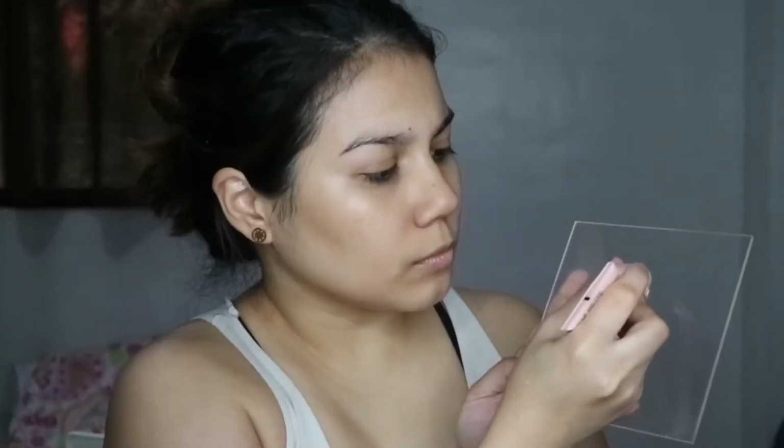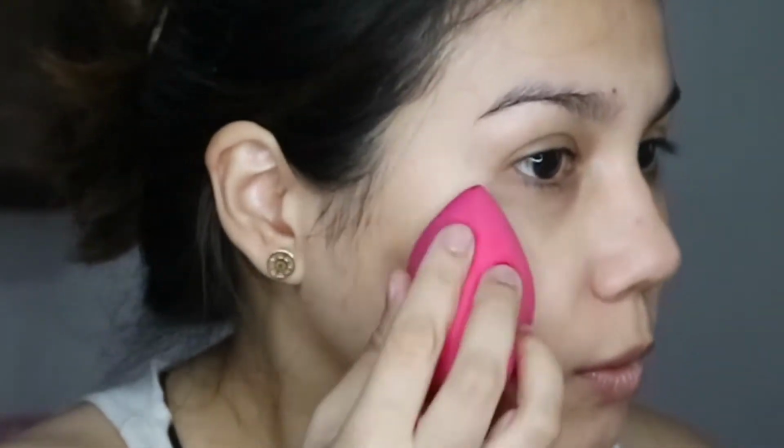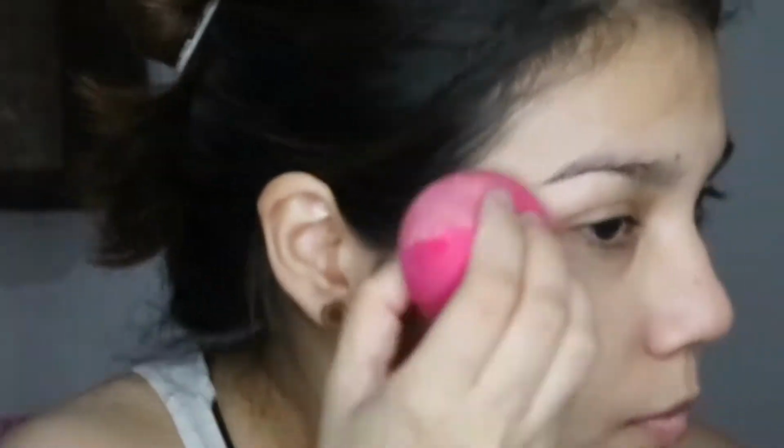On most days, this is what I use, and then I mix it with the primer, and it's my perfect combination. I just love the way it looks on my skin. I love the way it makes my skin look, and I love the way it applies as well, and it stays on all day with no problem on me. As the day goes on, it doesn't get drier. It lets my natural oils shine through, and it's so flattering. So I really love this foundation.